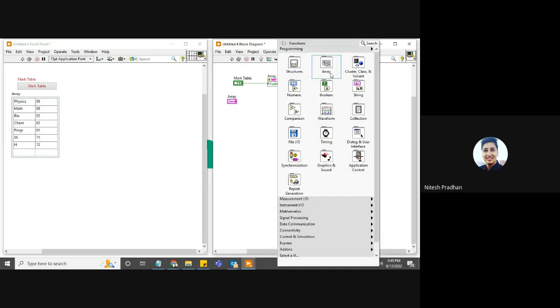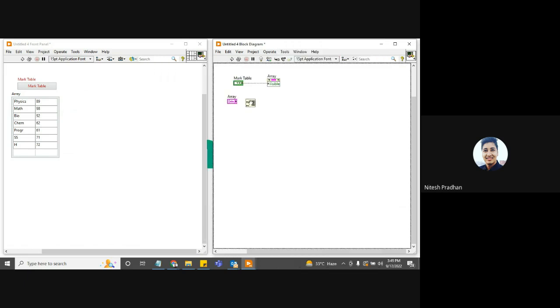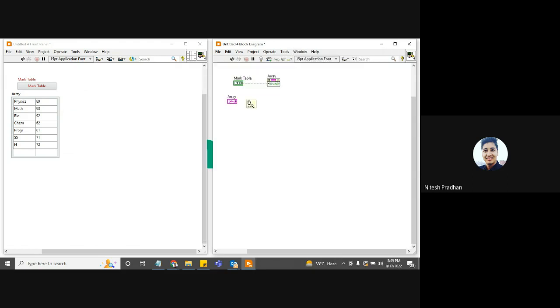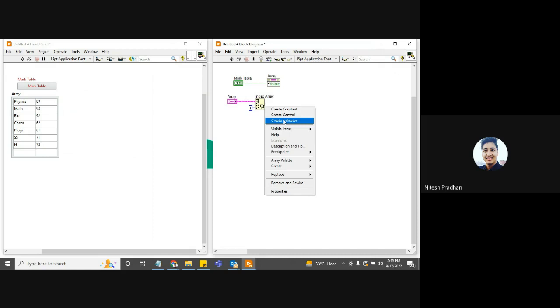For that, take the index array function. You will use all these programs and this logic soon when you try to create algorithms for your communication system or modulation.